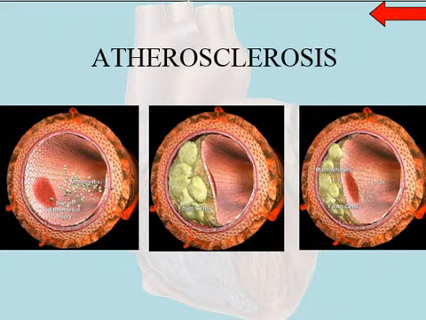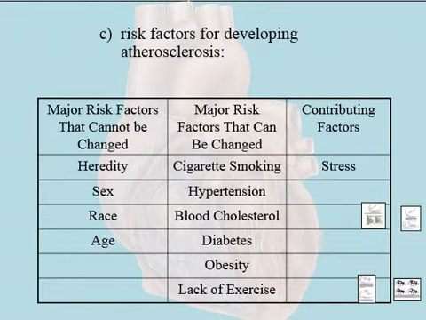So what are the risk factors for developing atherosclerosis, right? It'd be nice to know what these risk factors are. We have 3 columns up here. The first one, major risk factors that cannot be changed. So these are things that are risk factors, but we can't change them. First one on the list, heredity. You can't change who your parents are, right? They are who they are. You got your genes, and that we know is a risk factor. If your father developed coronary artery disease less than the age of 55, or your mother less than the age of 65, we know that you are at increased risk. So heredity is a factor.